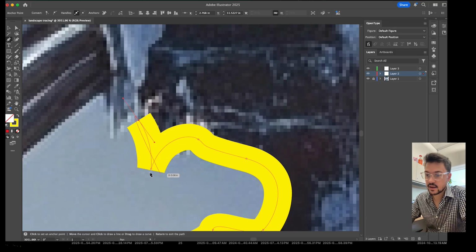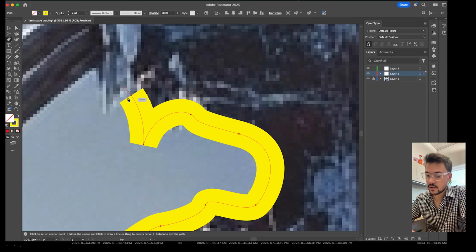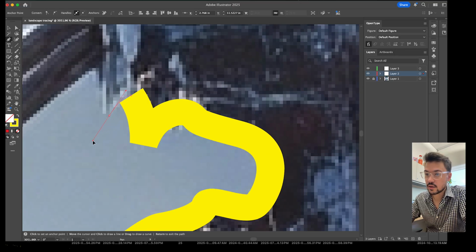Now I know it has a flat end here, and we can get into that later. But you'll notice the path now is this sharp path right here instead of being this kind of smooth curve like the others. And same thing here. Let's say I want this to be more jagged, but right now it wants to do something like that, which I don't want. I'm going to hold down Option. I'm going to click on that last anchor point, and now it can be sharp. Same thing here, hold down Option, click on it.